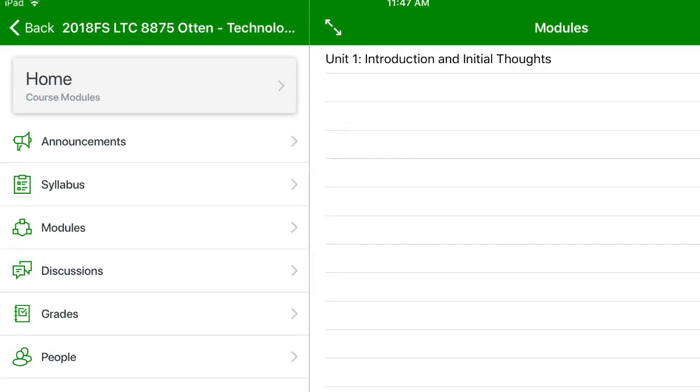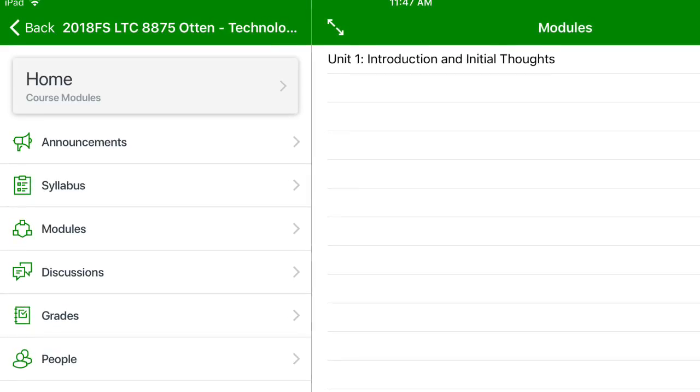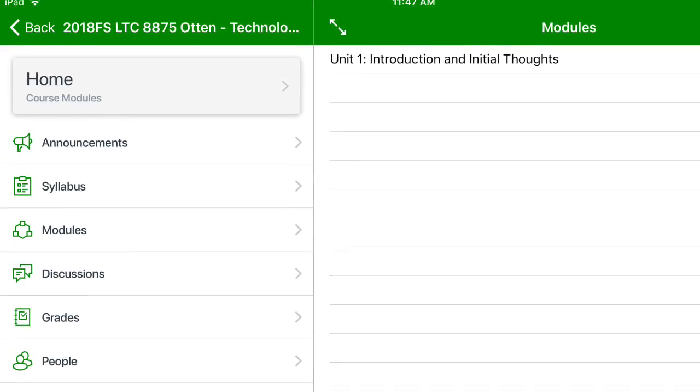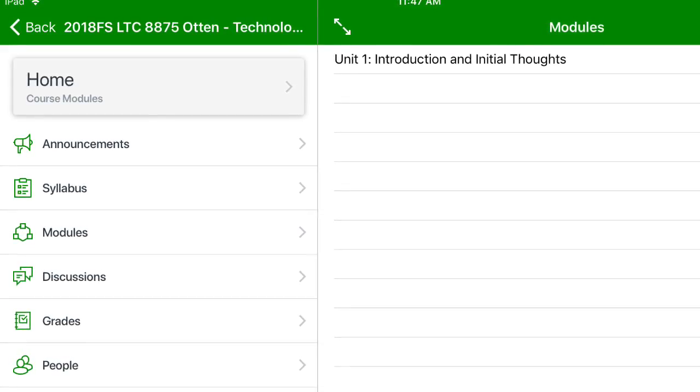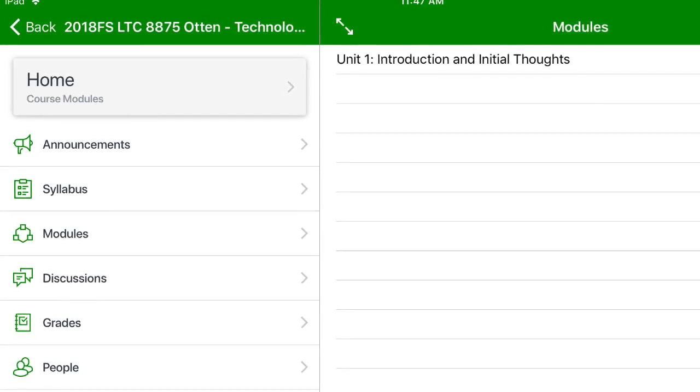Canvas is also where you'll submit all your assignments, and it's also where I will submit my scores and feedback to you. And I should mention that we have a course assistant, Sing-Hyun Yao, so you may also see some emails or feedback from him. He's a doctoral student here, and his research area is technology and math education.